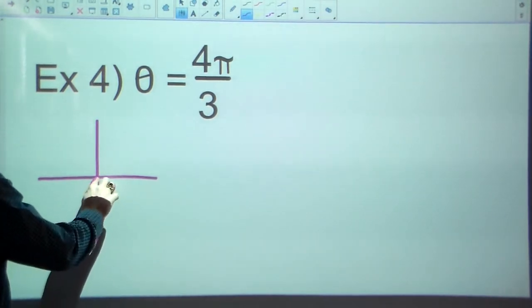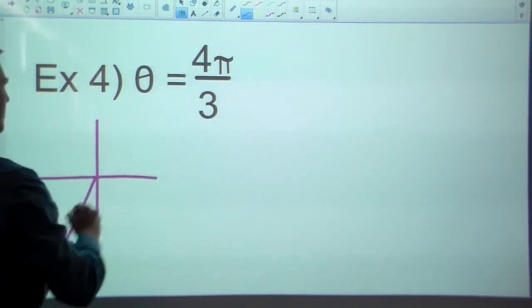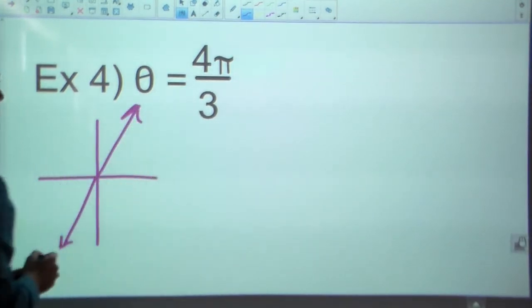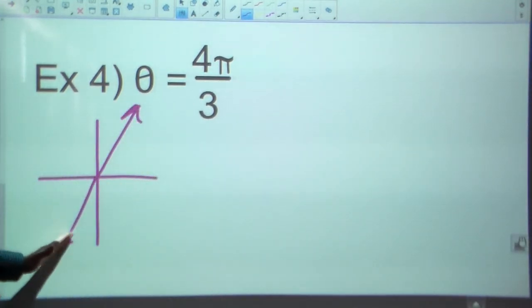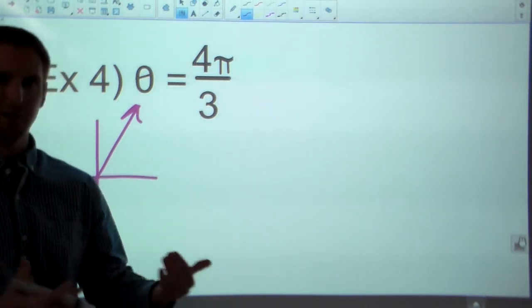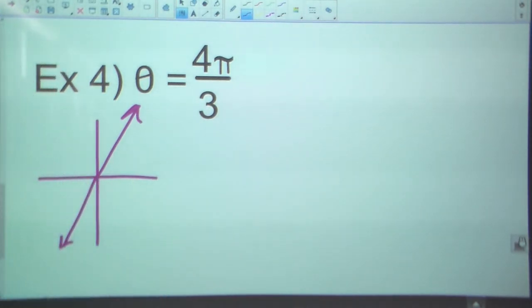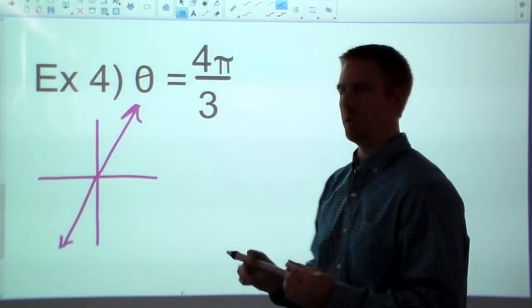What if the radius was negative? Now it could be back here, and that extends it to a full-on line. So it's anything that's on that line right there. Well, we can easily do functions that graph lines. That should be very doable. The start to this one's a little tricky.